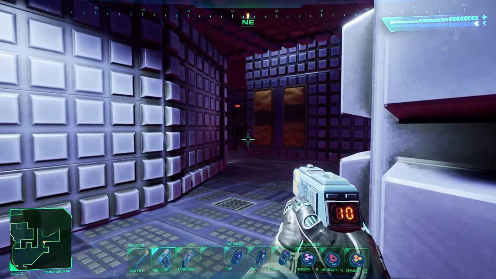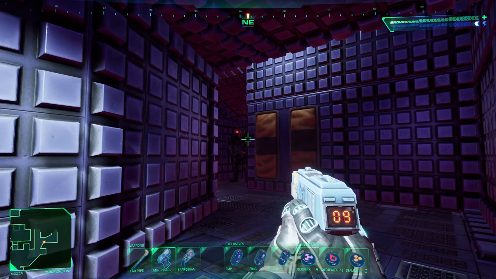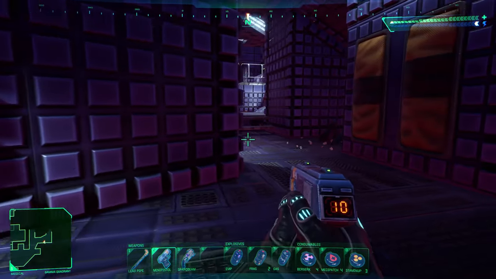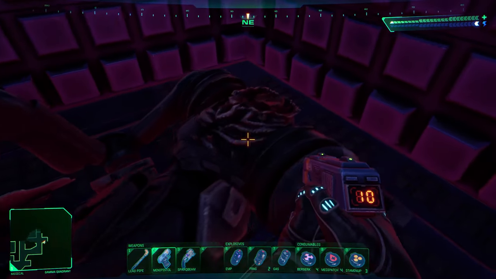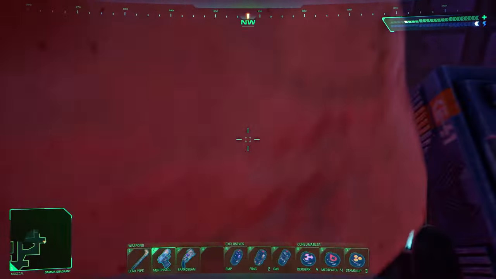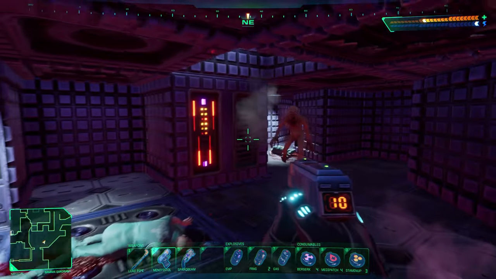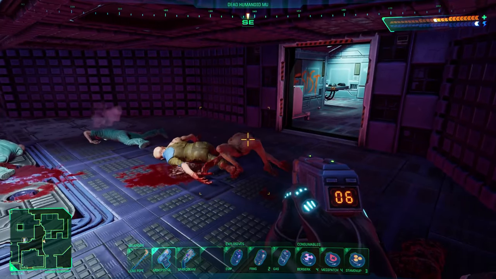Maybe it's not as dangerous as I think it is. It didn't react at all. Well, three shots to the head did it. Look at this thing. Dead cyborg mantis. Cyborg mantis. Oh shit! I was trapped, I couldn't move. I want to know if headshots do more damage. I don't know.